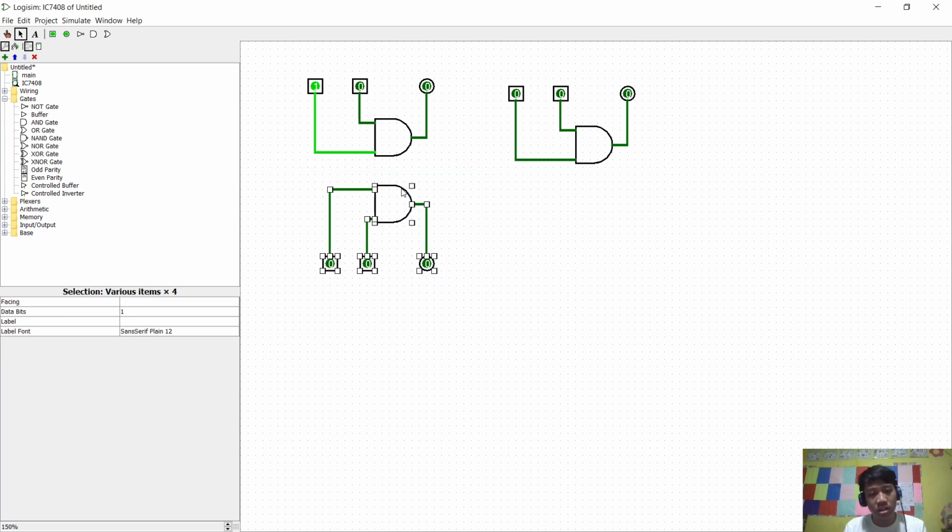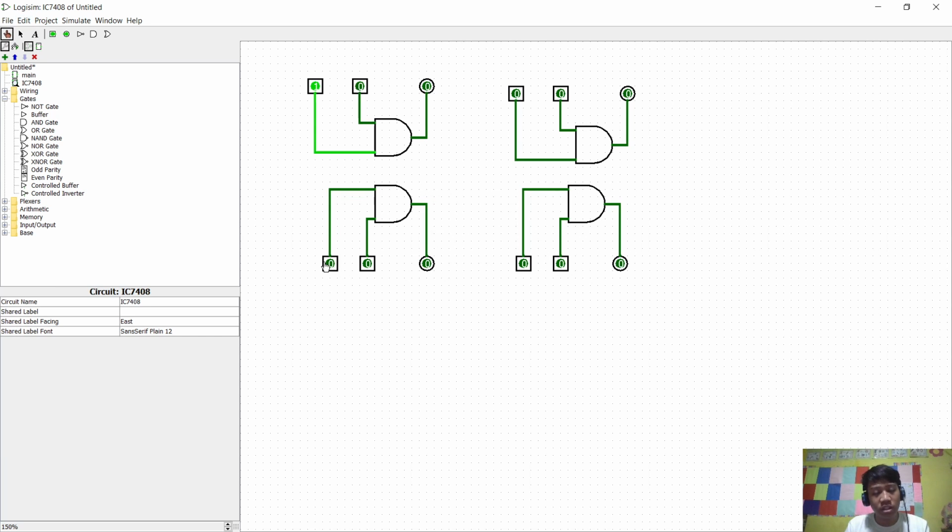And then we will be replicating it again here. There you go. And we will be imitating the truth table. On the left side of the truth table is the X or A. The sequence of the X or A will be like this: 1 1 0 0.